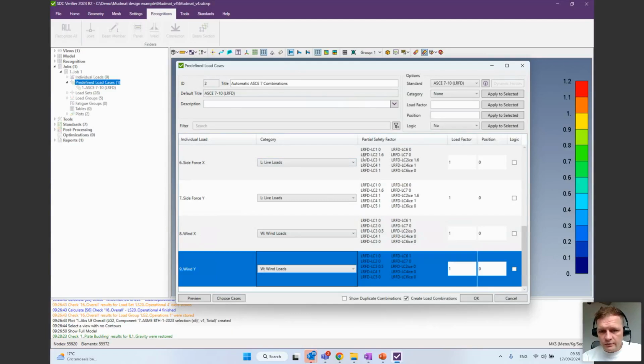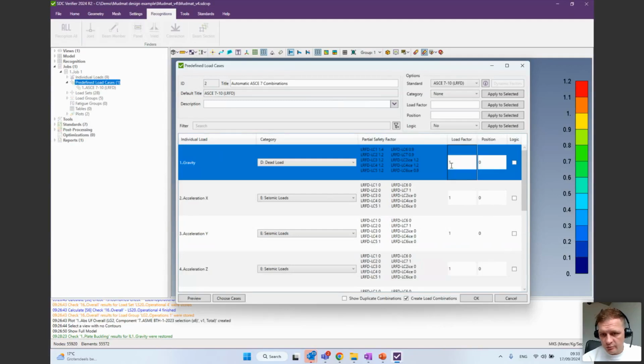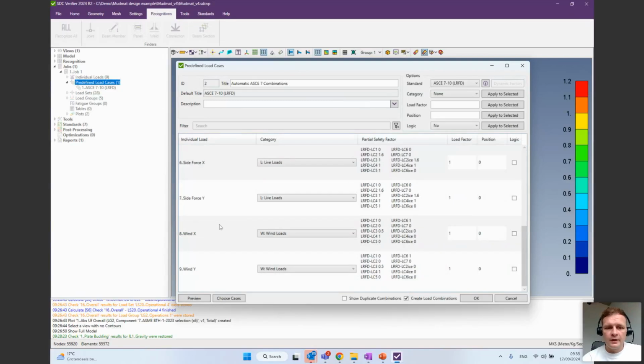Then the safety factors, you could see here the different combinations, what are the partial load factors according to AISC. But you might want to introduce your own factor. So it is possible to put here your own factor of multiplying. And the next column is position, which means you often have different positions of the live loads. If you speak about some structures where you have a traveling load, or when you have a live load in different locations, you might want to include it separately in a separate position.